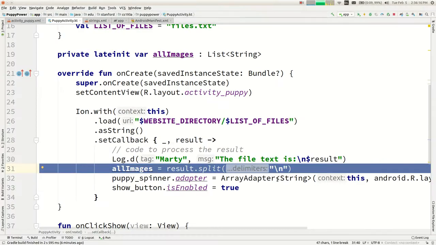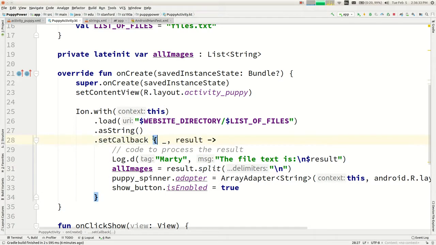One thing I've seen that people run into is they get a little bit confused about when various code runs. Now obviously this code that we're looking at here is in the onCreate function. So it runs when the app loads up, when the activity gets created. I think you understand that. But one of the things about this set callback, this code right here in these curly braces, it runs when Ion has finished retrieving the data. So you have to pretend for a second. Imagine a world like Stanford where we have really slow internet connections, you know? So when you say, hey, I want to connect to this site, I want to download this file, and I want to look at the string inside, it might take several seconds for that to get back to your device, okay?